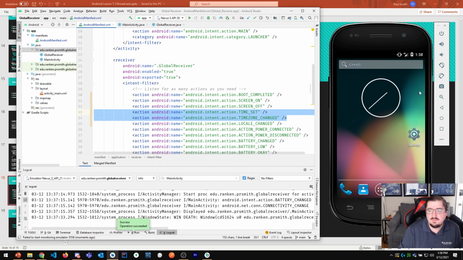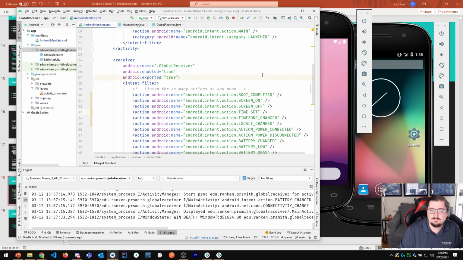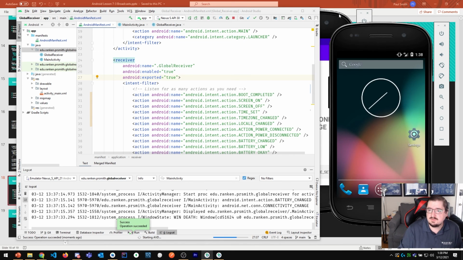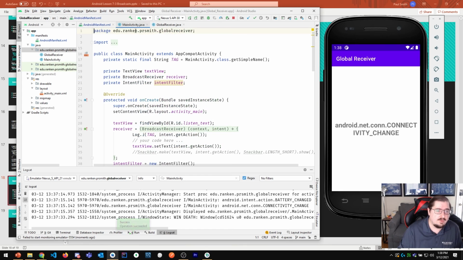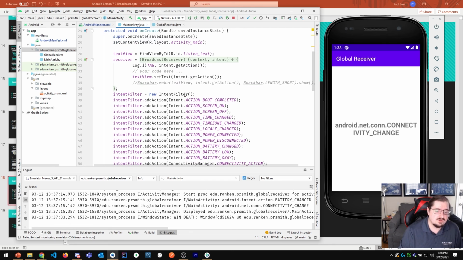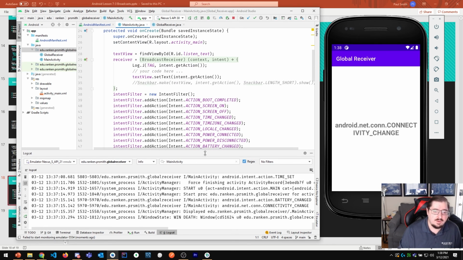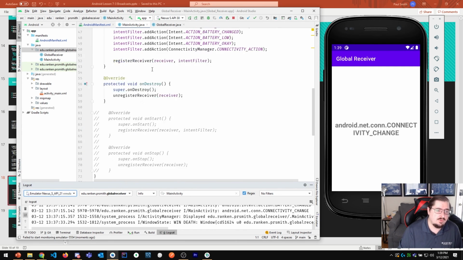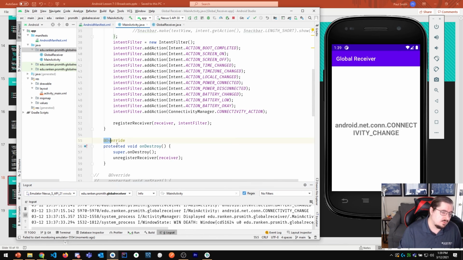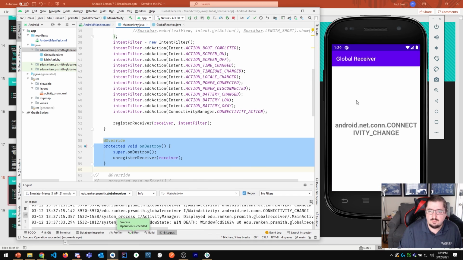So another thing that's in this app. Let me close this and go back to API 30 now. So in main activity, I've also got a receiver that I'm registering dynamically. In onCreate, I register all these different events. I say, let's register it on create and unregister it in onDestroy. So as long as that activity is around, it will automatically change those.